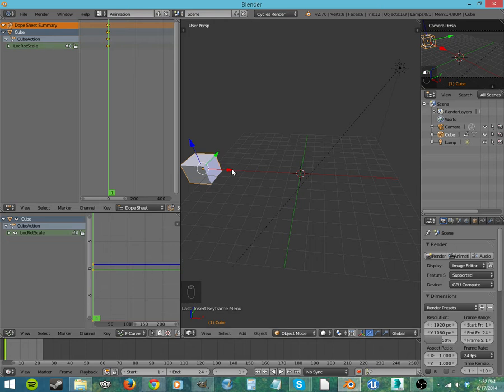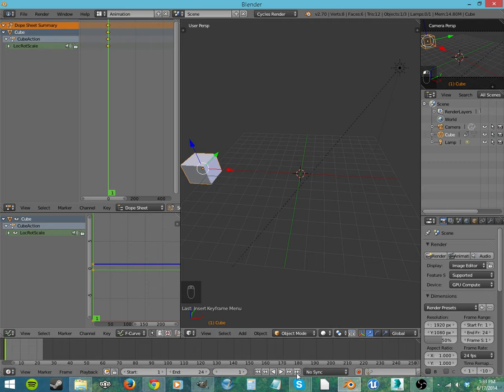So now, before you can add any other keyframes, skip to the next frame that you want to put a keyframe. What a keyframe is basically, no matter what else happens in the animation, this cube is going to be right here in this location, with this rotation, and with this scale on this frame. It's a keyed in frame. It's going to be exactly like this for this object.